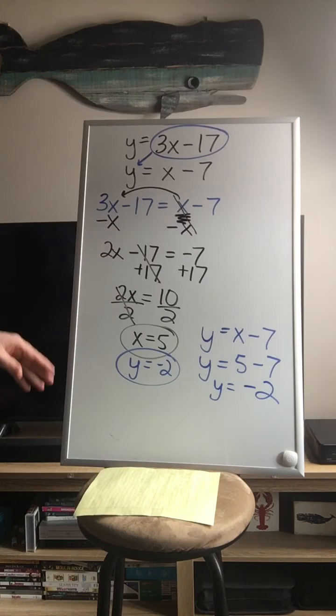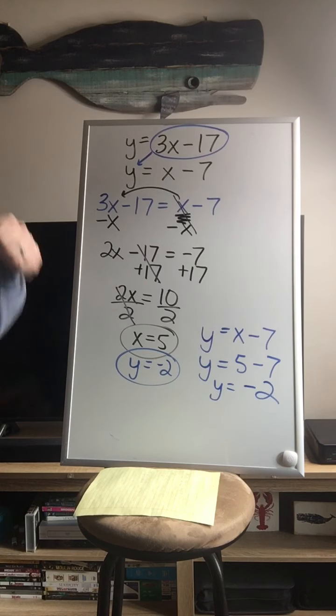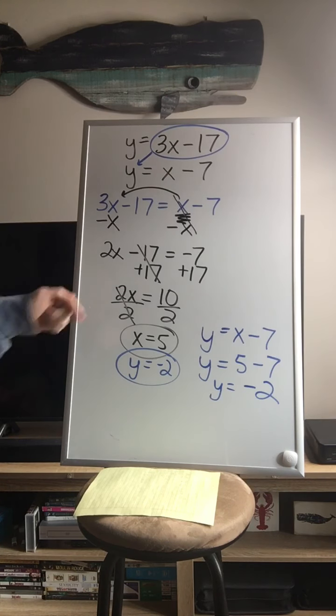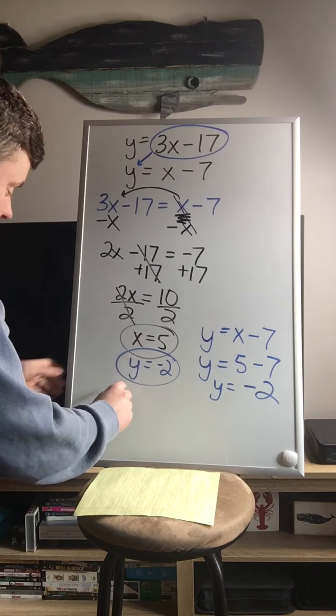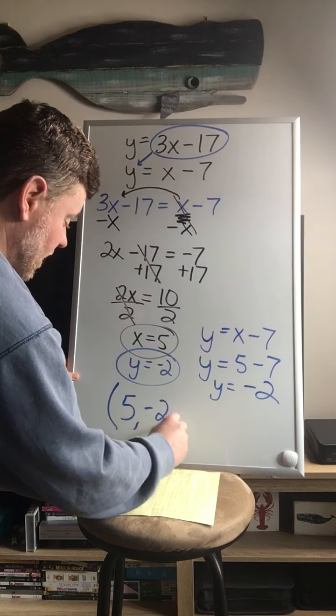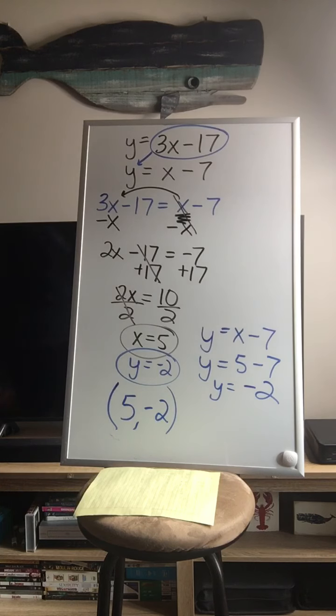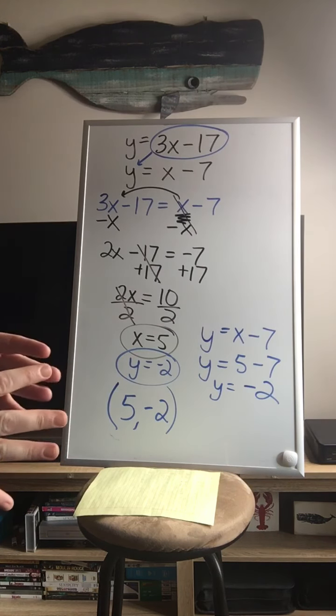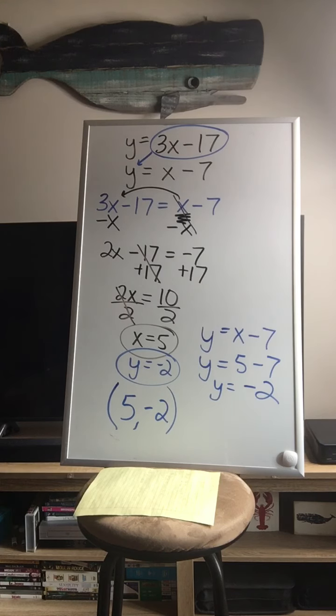So that is the point that they have in common. If we were to graph these equations, that's where they would cross. And again, it's acceptable to write the answer like that. Or if you want to write it as a coordinate pair, you can do that as well. Okay? So we're going to be practicing solving these problems that we were previously doing with the graph. Now doing them out algebraically so we can be more precise. We're going to be practicing that today and pretty much into next week. Okay? So take your time. If you have questions, contact me, and have a good day.